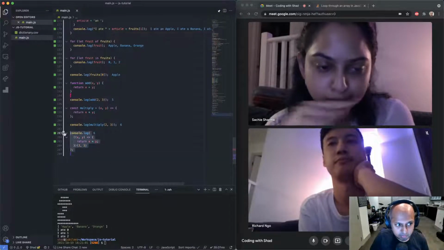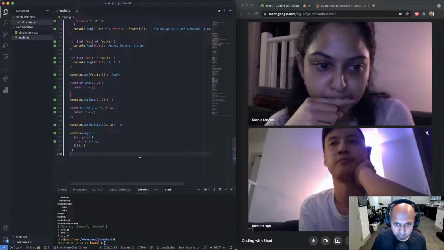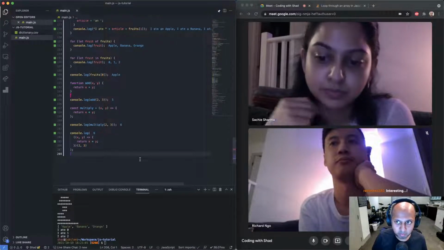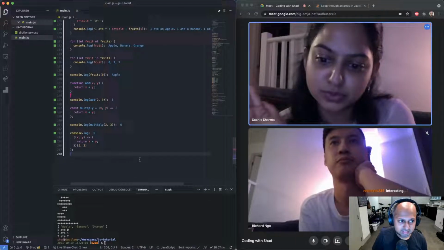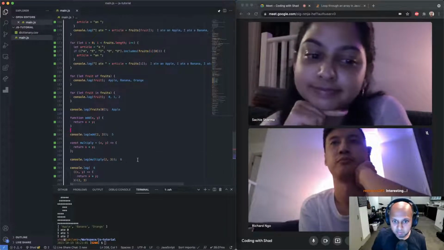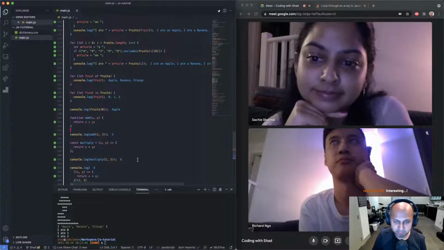Okay, so that's it for the tutorial portion. Now we're going to talk about some problems that we're going to solve with these cool tools. We have everything we need now. We can write functions, we can write loops, we can write if statements.